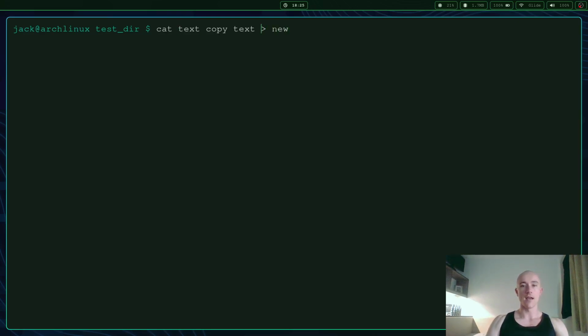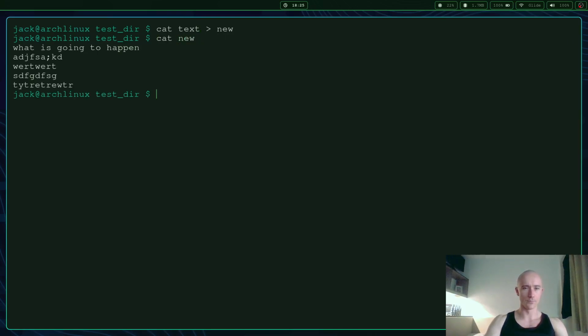So here, if I was to do this now, just with the text command, what's going to happen when you just have one angle bracket, that tells standard output to truncate the file or create a new file if it doesn't already exist. Functionally, delete everything in the file, start again, and then start writing the text. So if I was to cat out new right now, you can see most of the text is gone.